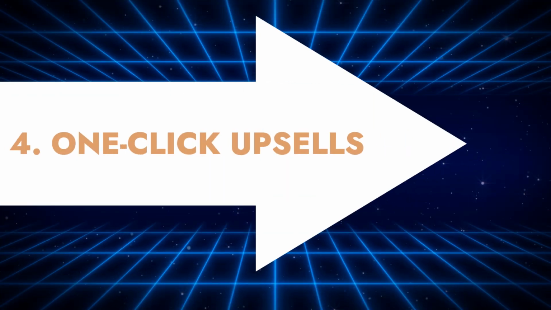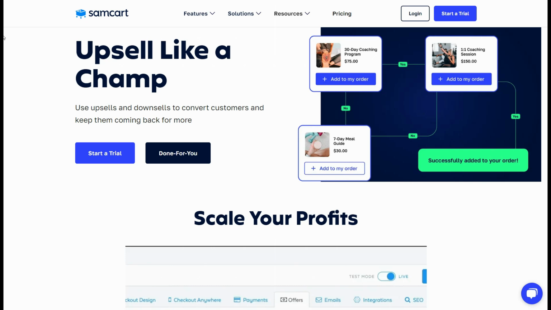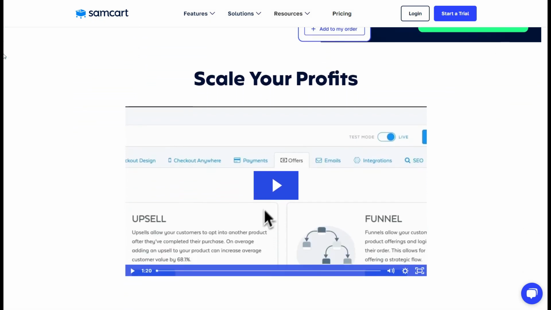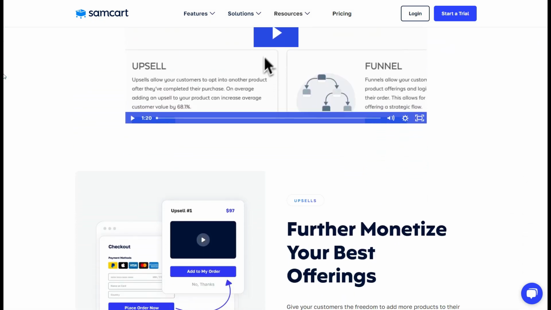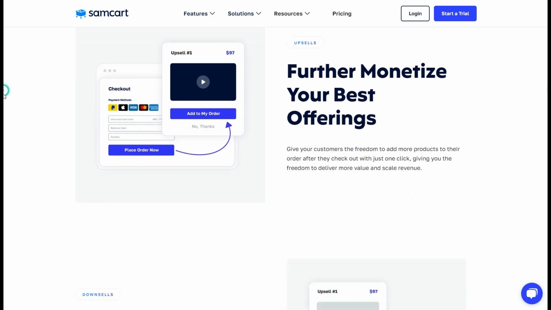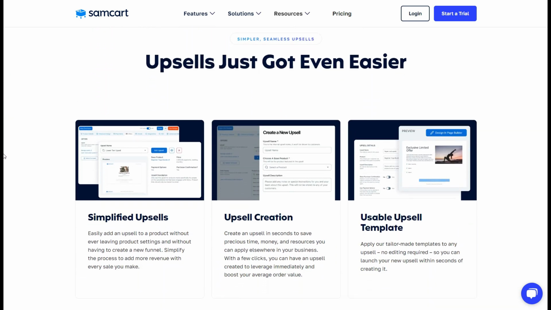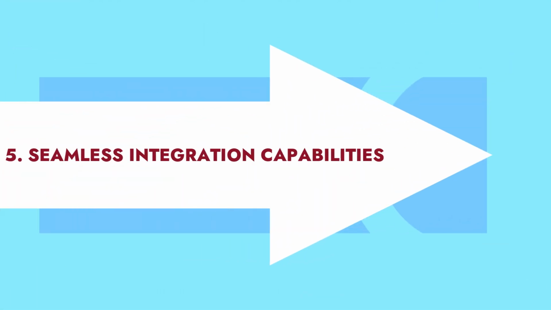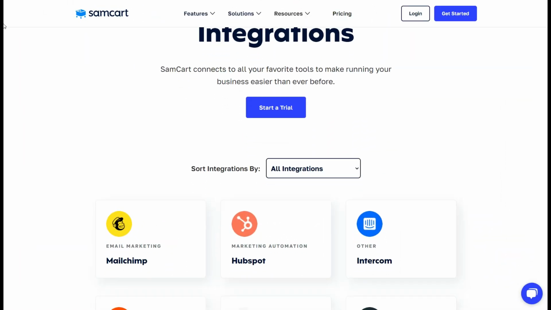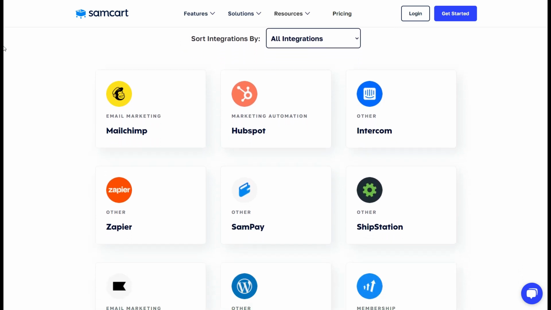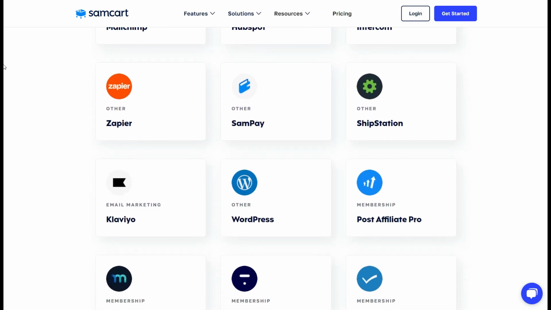4. Samcart One-Click Upsells enables businesses to offer additional products to customers immediately after they make a purchase with just one click. This eliminates the need for customers to re-enter payment details and significantly boosts revenue potential. 5. Seamless integration capabilities. Samcart integration with various shopping cart platforms simplifies the buying process for customers.